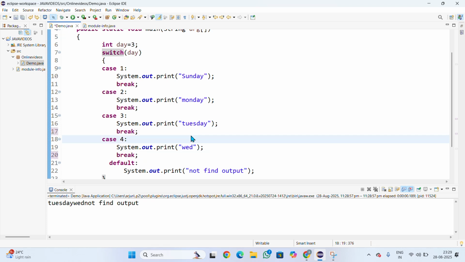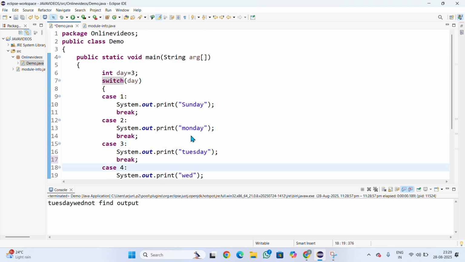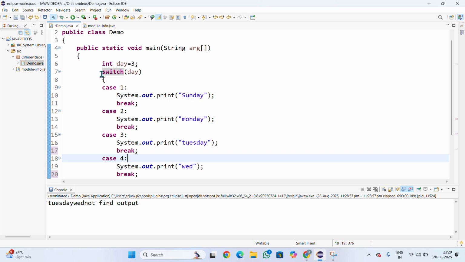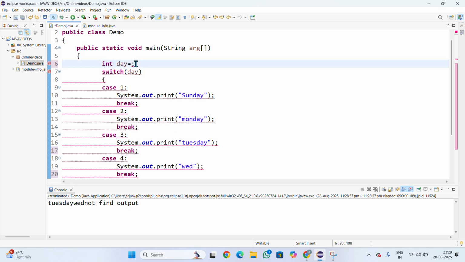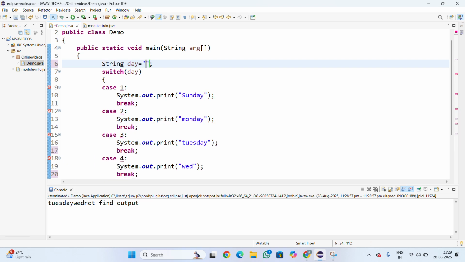Okay, I explain another program. One string variable, like fruit equals apple.